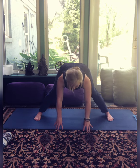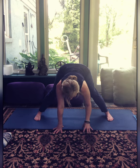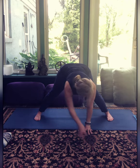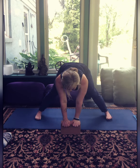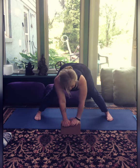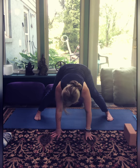And then eventually the hands come down under your shoulders. So instead of walking them out this time, keep them under your shoulders. You might wish to have blocks here. So I'll pull one in just to show you. If it's hard to reach the floor, be up on your blocks. Okay? So I'm going to bring my hands to the floor.